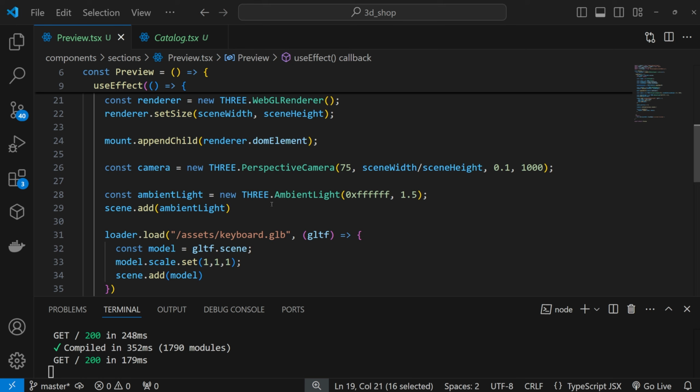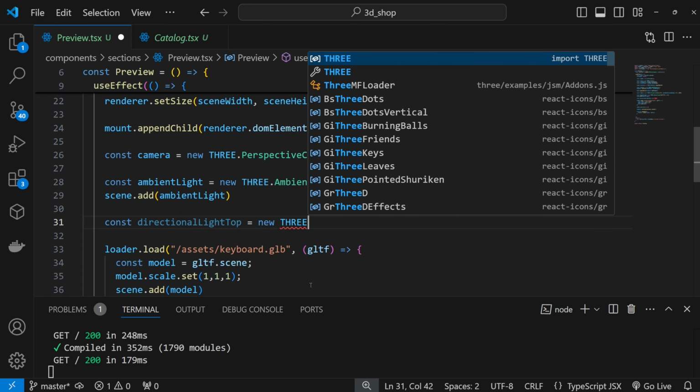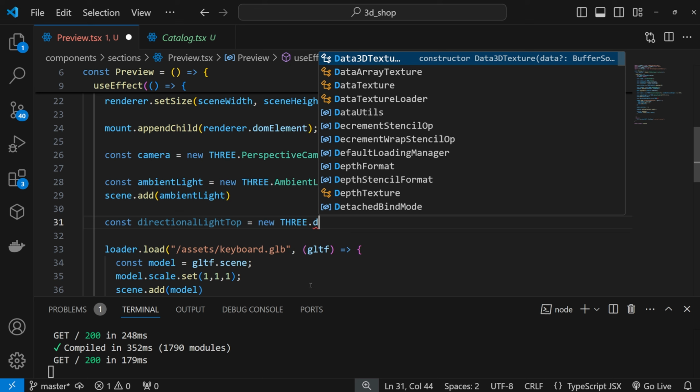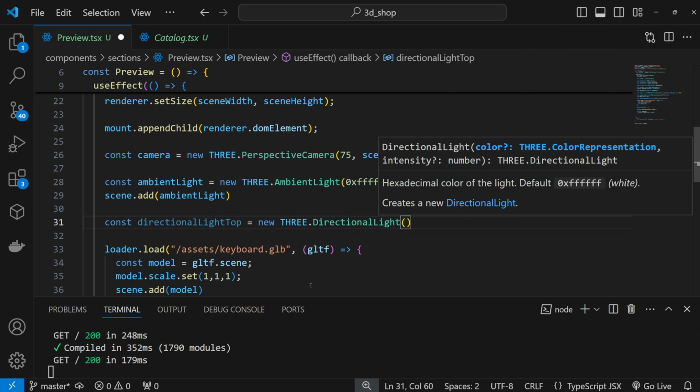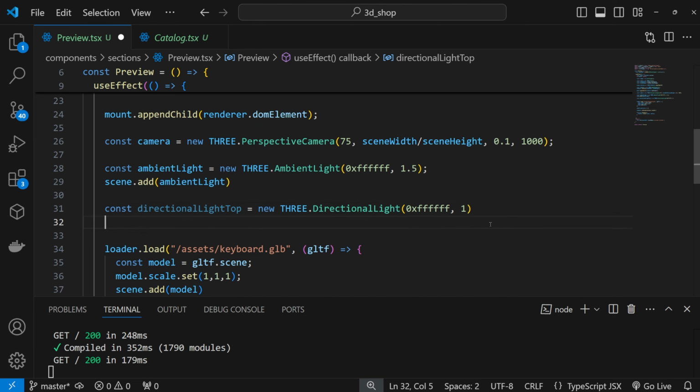And now, after this ambient light, let's add some directional lights. So create a new const called directionalLightTop, which is equal to new THREE.DirectionalLight, and inside brackets we need to specify the same two parameters, the color of light and intensity. So let's just set it to 1 over here. Then we need to give the position of this directional light.